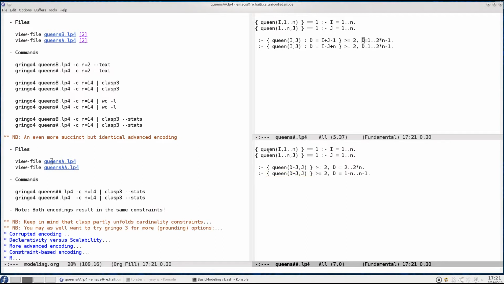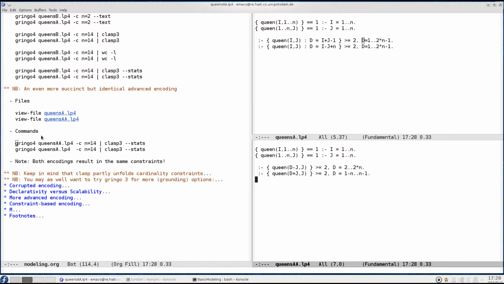And this set is delineated by all head atoms. There's all occurrences of queen atoms in the head of rules. And the only occurrences of such instances are in the first two rules, here and here. And here, with these two rules, we can only produce instances from the coordinate 1, 1 to n. This delineates the domain, hence the instantiation is confined to these sets, and we cannot produce values here that are out of range.